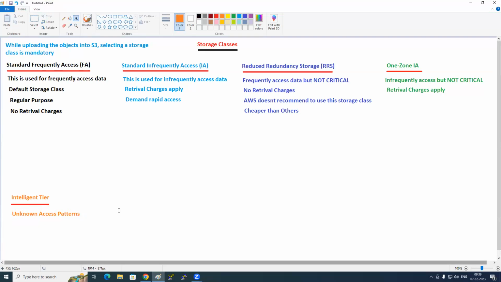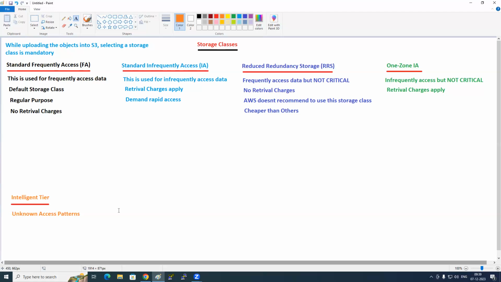And one more storage class, the last but one. This storage class, you know very well, is used for archive purpose.